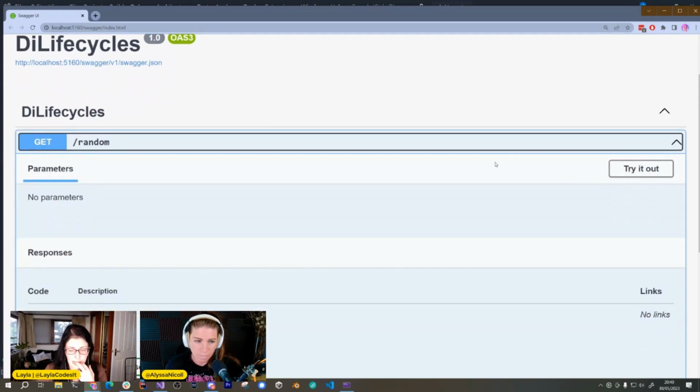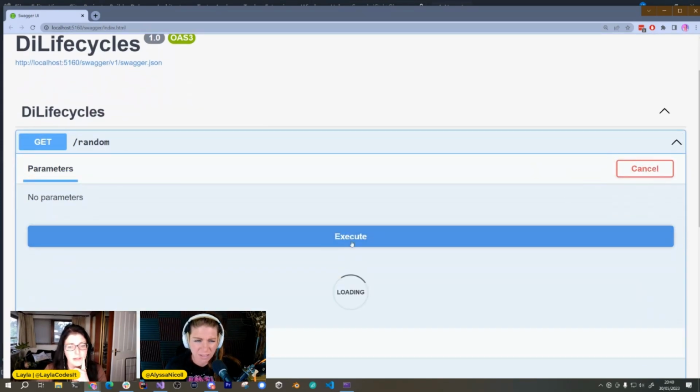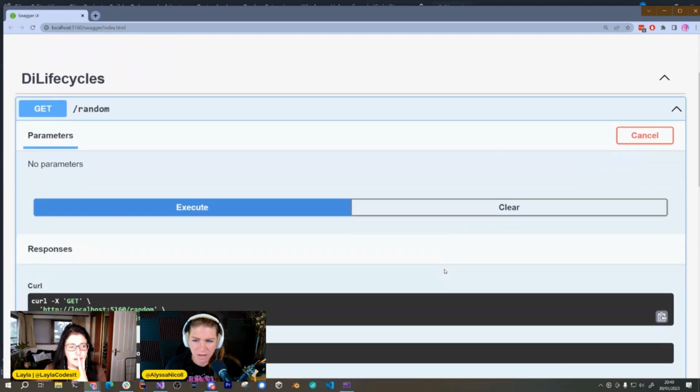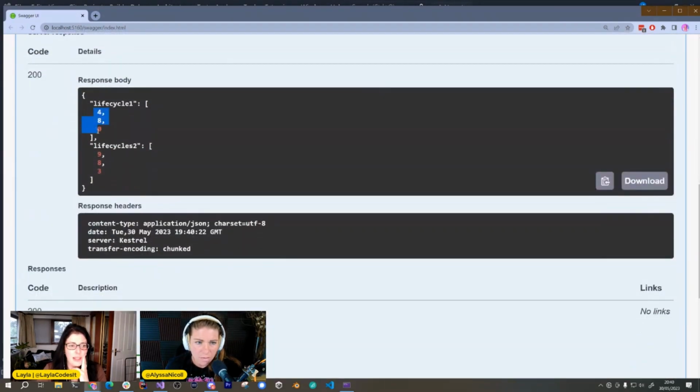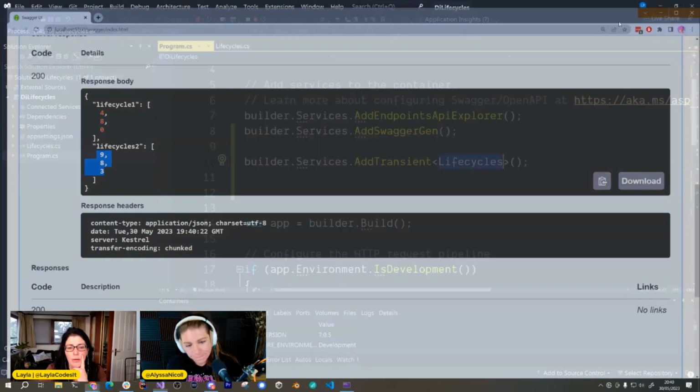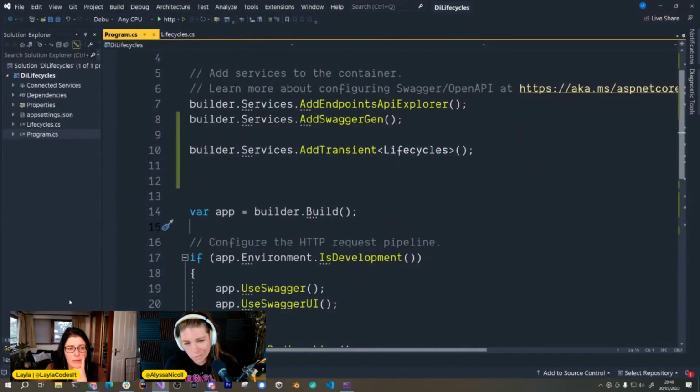Okay, let's try it out. You have to click this drop down. This part always confuses me. Don't worry. So now you can see they're different. And they will be different every time. Every time it's requested, life cycle is going to be different. Does that make sense? It does make sense, because I was just about to say, but what if we wrapped it in a singleton, but we can't. So that makes sense. Yeah. So we can't change that.